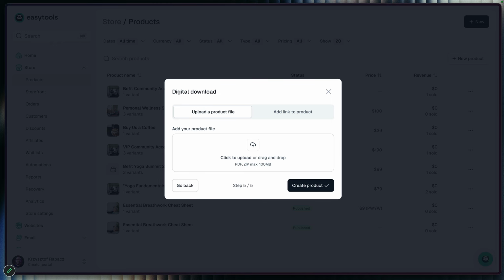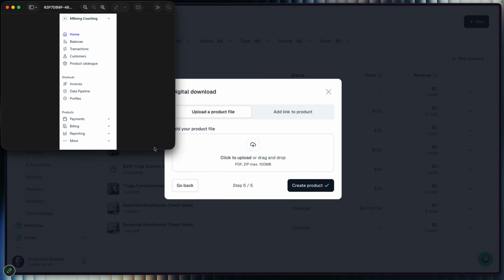What is the monthly price for EasyTools? In the pricing, you can start for free. But if you want more from EasyTools, so if you want access to creating landing pages and courses and stuff like that, then you need a plan. The subscription plan is $79 a month, or there are more expensive plans that can give you access to more tools and also more projects, and also unlock cheaper fees. So you can check that out.